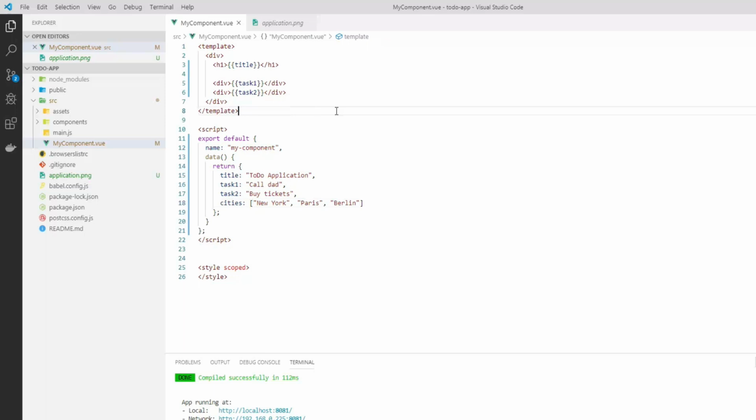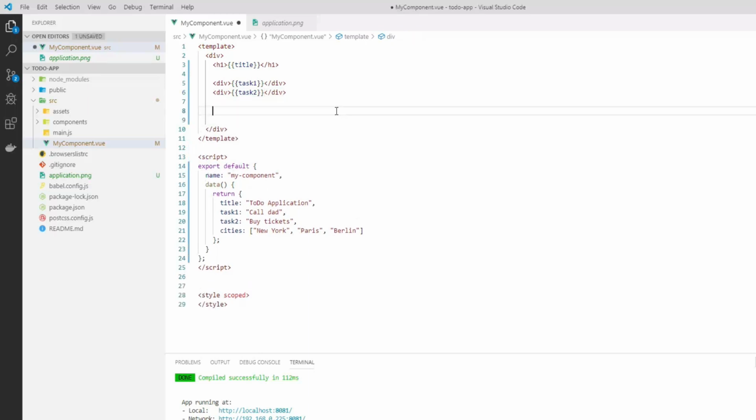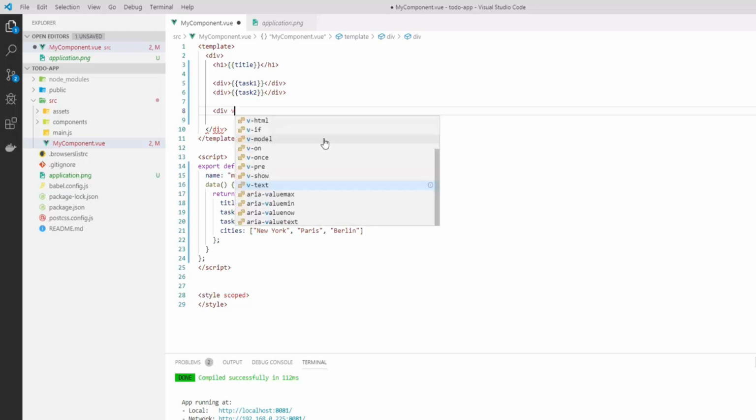So it would be really cool now if I could print these strings, right? So I will go here, I will define a new div here, and this is the second directive that we will learn right now. This directive will enable us to loop over the arrays and print the values that are defined inside the arrays. In order to do that, remember this, you write v-for, and I will close this div, and let's now concentrate here.